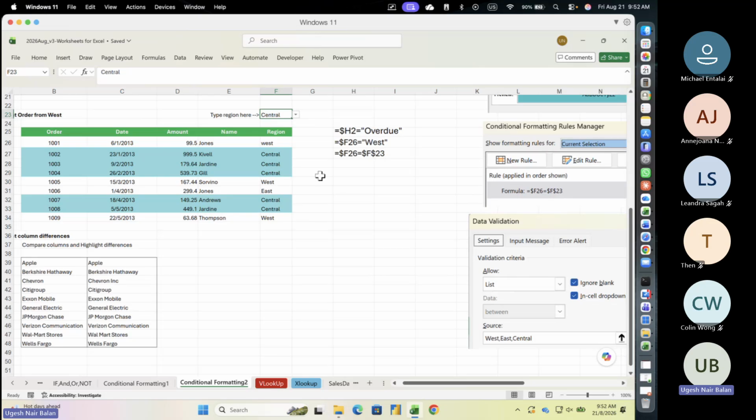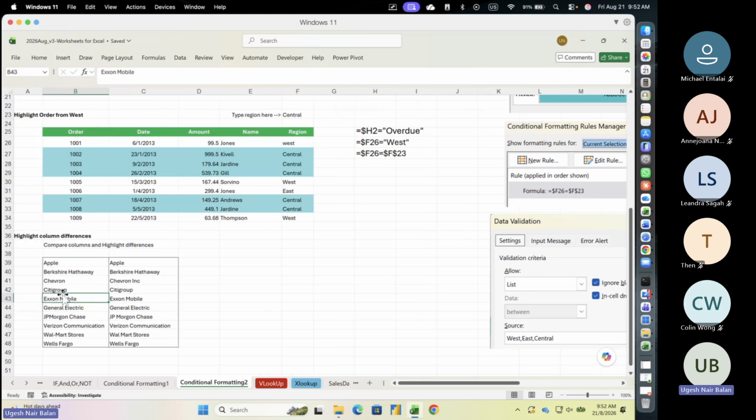Because the next few topics are about Vlookup, Xlookup. This one is straightforward, the bottom one, the last one.